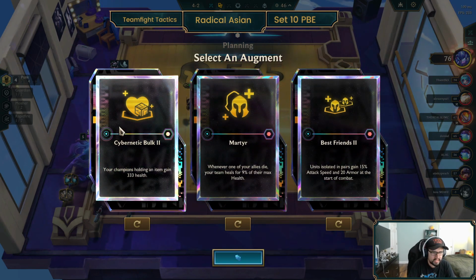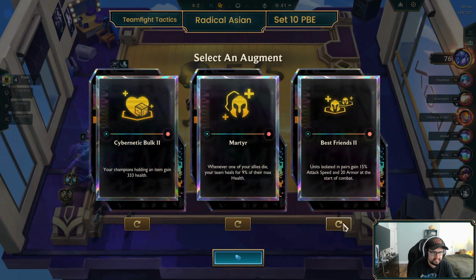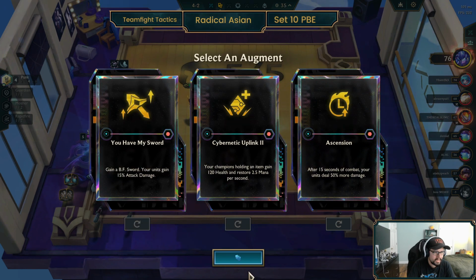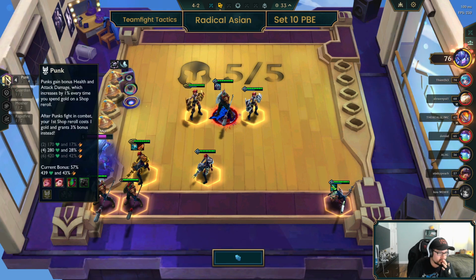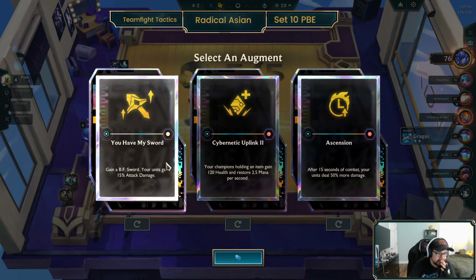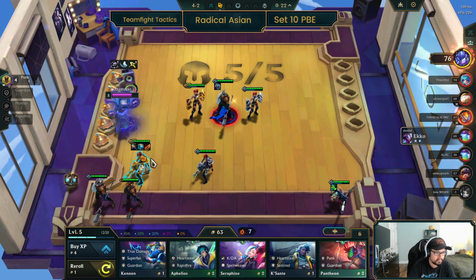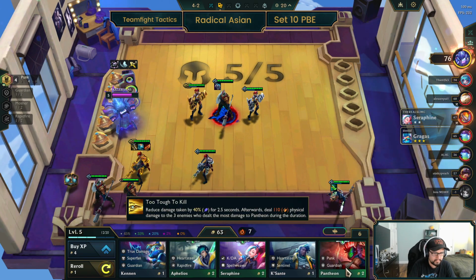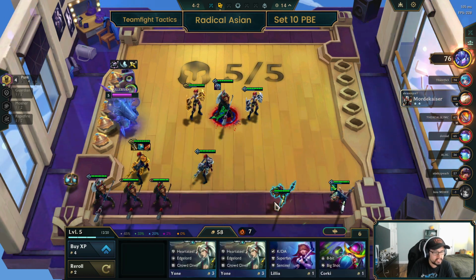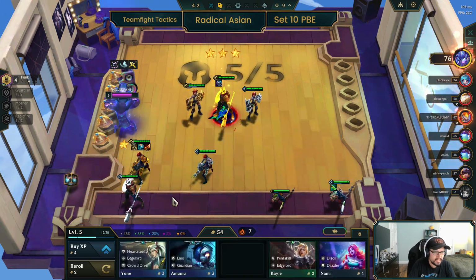Okay, cybernetic bulk. I might get that. Let's see. Ascension. Okay, that's it. You know, the sword just giving straight up more damage with a build that revolves around just straight up damage might just be the way to go. Because that also gives me Infinity Edge for Jinx right now. Boom. Done. And Pantheon is also almost 3-star. Twitch is nowhere near 3-star, but that is okay.